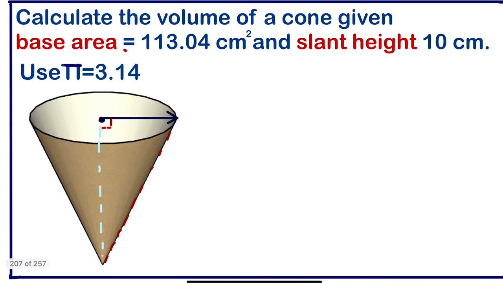Generally, the formula for volume of a cone is one-third the base area, which is πr² times the height. In this question we have the base area already, but what we don't have is the height. However, they gave us a slant height.